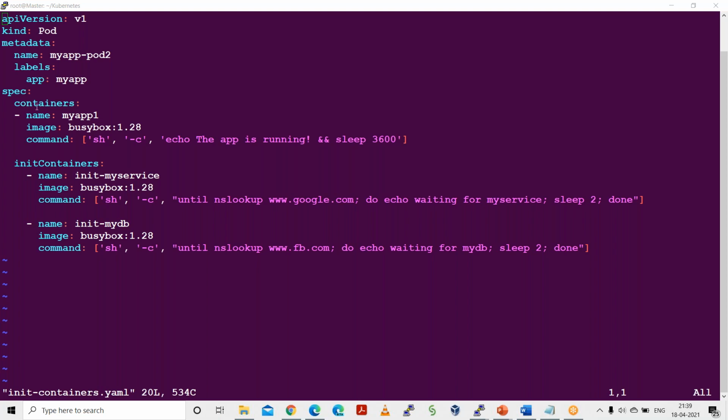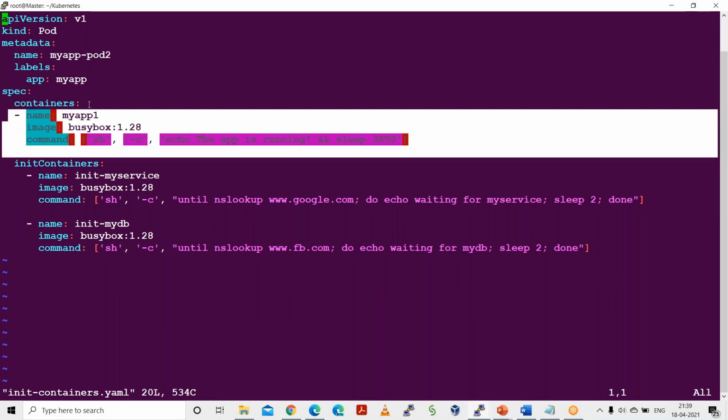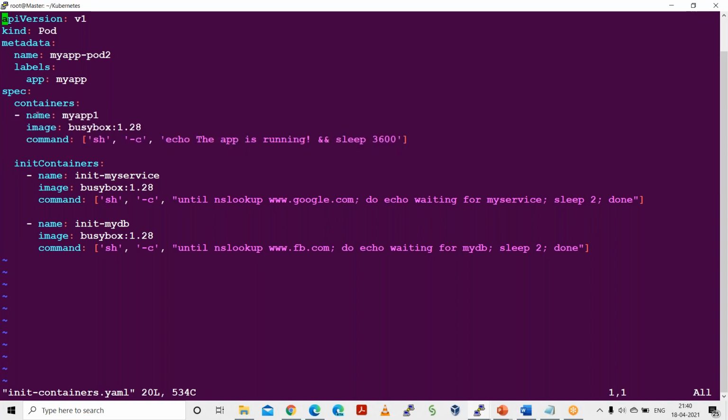Yes, sequence. First of all, in one pod you should not do that actually. A database container would be a separate pod. But if at all in one pod you want to create a database container and then start the application container, then make sure that you define the database container first and then define the application container. Yes, something like that. Thank you.